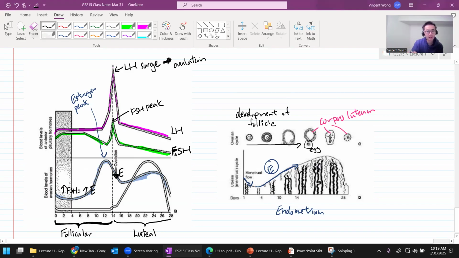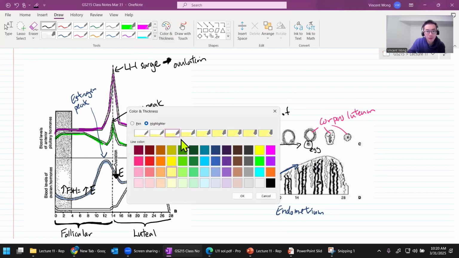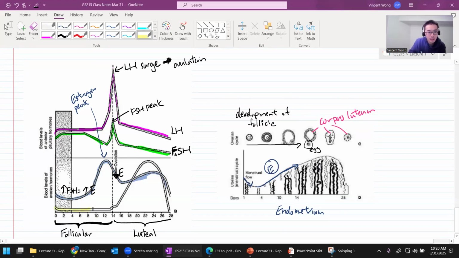The follicle is not there. Okay, you're still producing some estrogen. Again, we're oversimplifying things here, right? There are other places you can produce estrogen in the ovary, not just the follicle. But the follicle is gone, so estrogen goes down. But then the other hormone is going to take over. And that hormone was not there in the first half because there was no corpus luteum. And now, after ovulation, the corpus luteum is going to form and it's going to get really big.